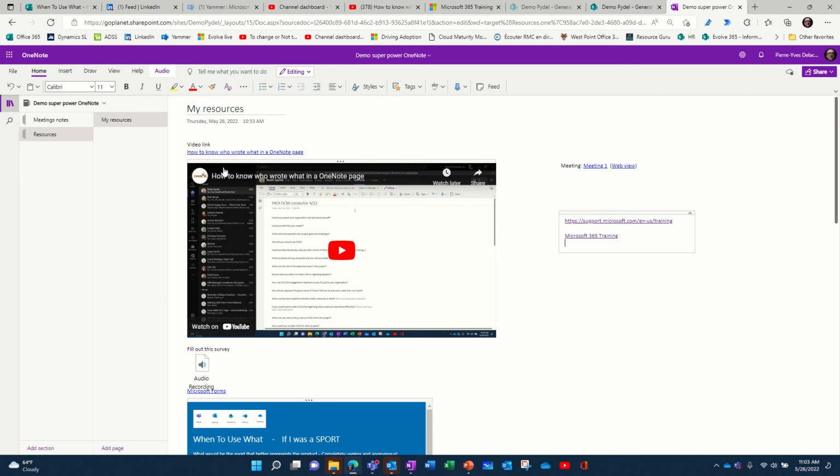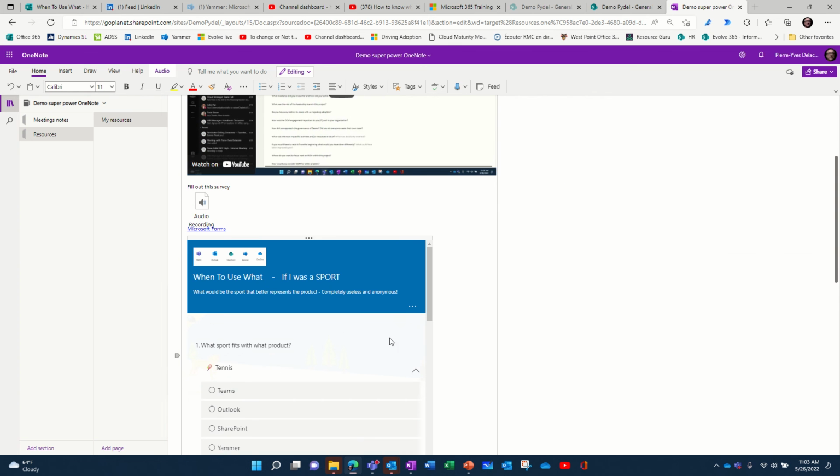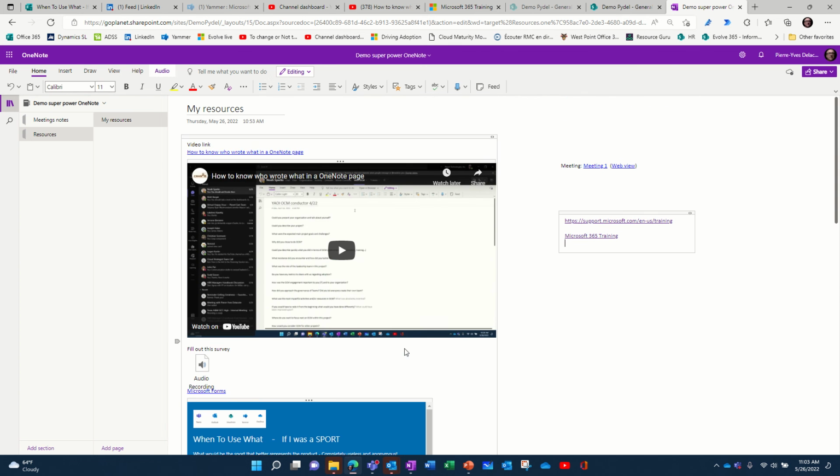But what I wanted to show you is that you can really embed a lot of information. Then you can open it in the desktop, and you have it all the time on your desktop, and you have access to that on your mobile phone, in the browser, on your desktop, in Teams, wherever you want. So it's very powerful, and you can see who authored things pretty easily.